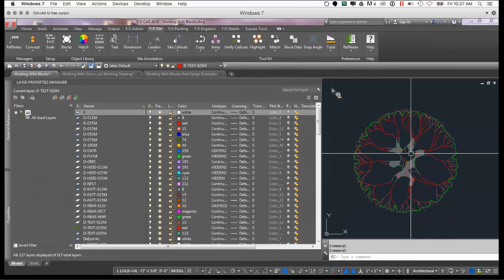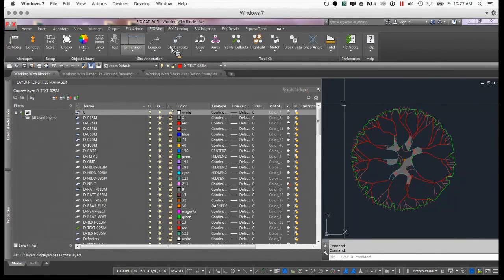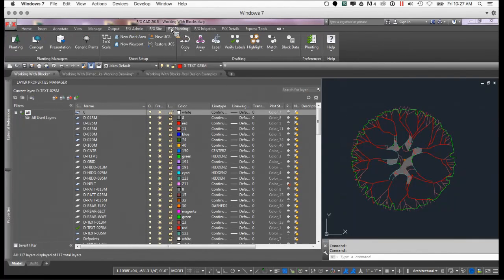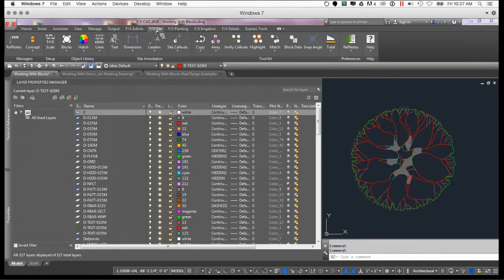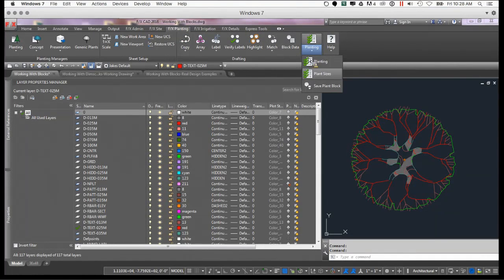So basically shrinking your whole window or moving it in so that you have just your model space showing in a small spot is what we want to do. Any one of these tabs, depending on where it is that you're trying to save. So we have in planting if we want to save a plant block, or inside if we want to save a different site amenity or an elevation graphic, or in details if we want to save an actual detail block. Land Effects is helping guide you to where those are supposed to be placed. So for example, in planting, we have a save plant block feature.